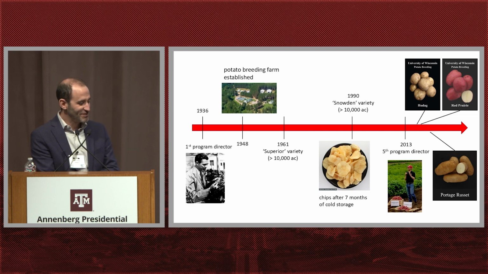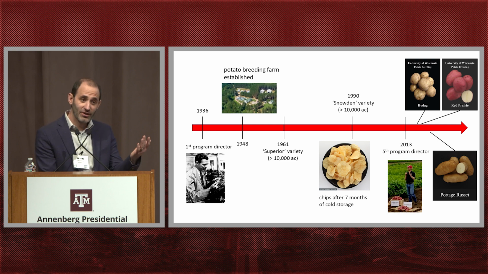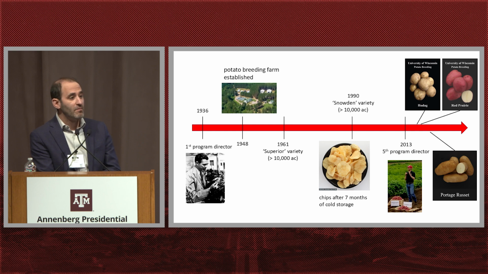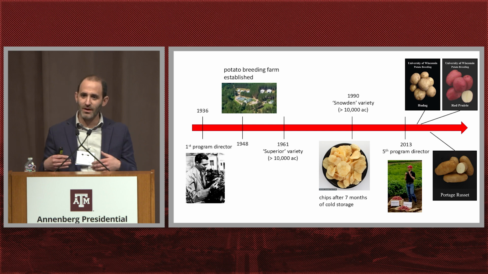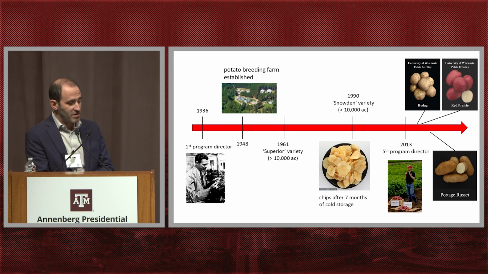So here are some pictures of some varieties that we have developed in the last decade. And part of the challenge, I think, for me and some of the other people we've heard today is how do you manage, actually it's a lot of small breeding programs. Red potatoes would have red skin, the potato chip varieties, which are round white, the russets, those are all separate breeding programs. You cross a red skin variety with a russet variety, you don't get anything that anyone wants to buy, right? So managing separate germplasm groups, and we don't have all of these tools developed to the same extent in all of these different product profiles.